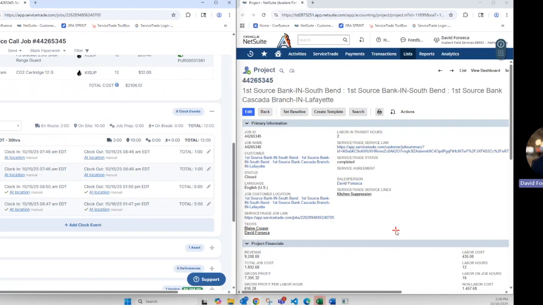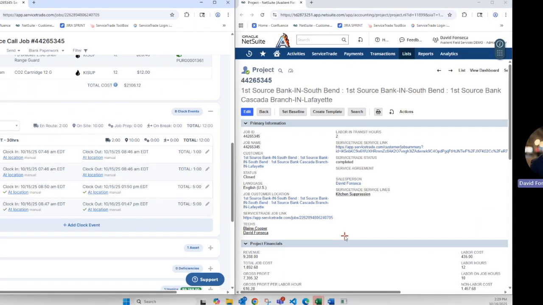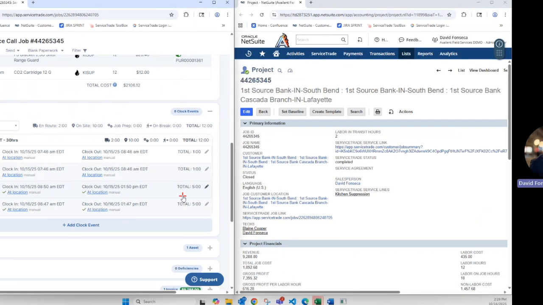You have the option with our connector to either do real-time sync, meaning each time one of these technicians enters time, it will come over to your project so you can track things like work in process, or you can set it to where all the time entries stay in ServiceTrade and get approved in ServiceTrade and then come over when the job is complete. You have full control over which one of those you would like.